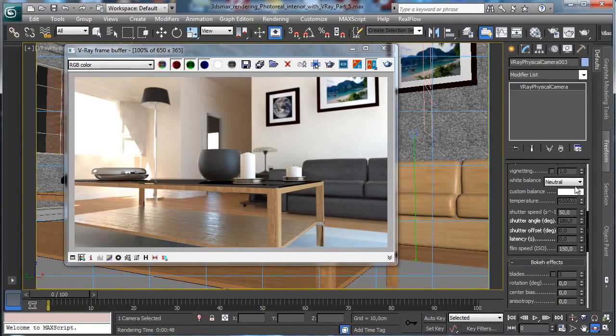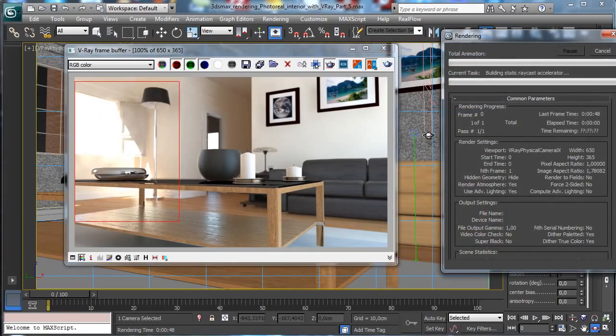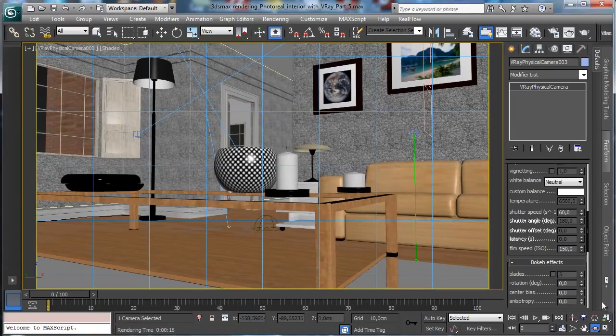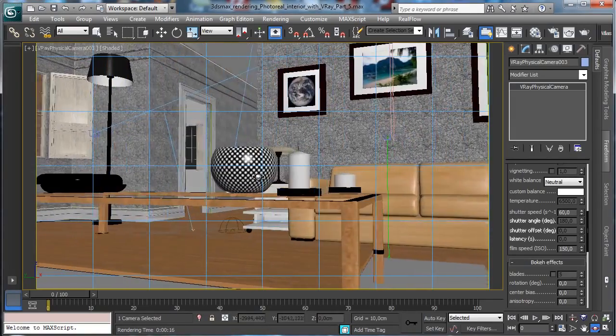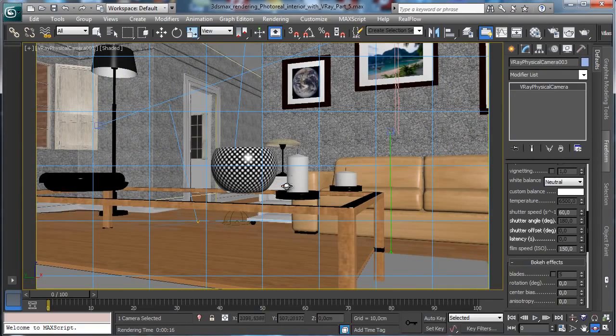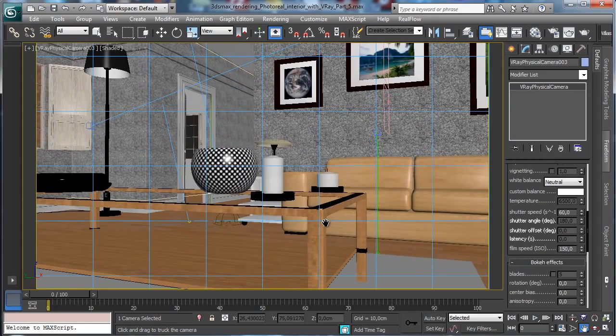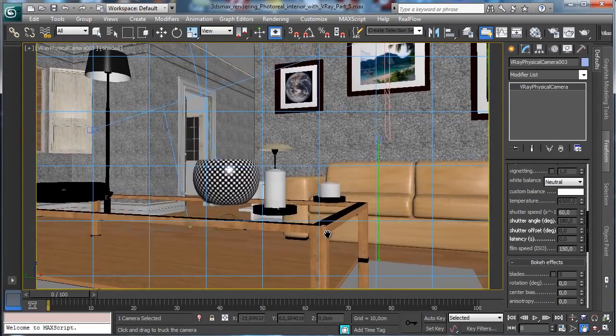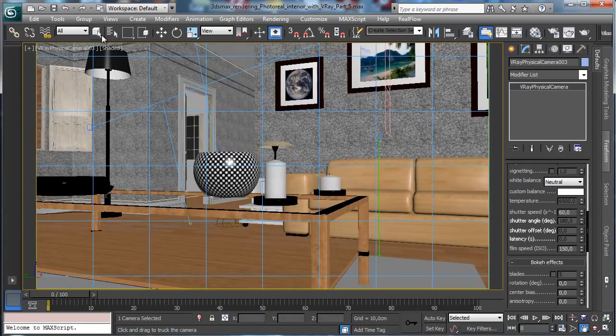Let's go again a little bit lower with the shutter speed. And I like to see this part. I like just to see a little bit less window and a little bit more room. Okay, something like that. Nice.